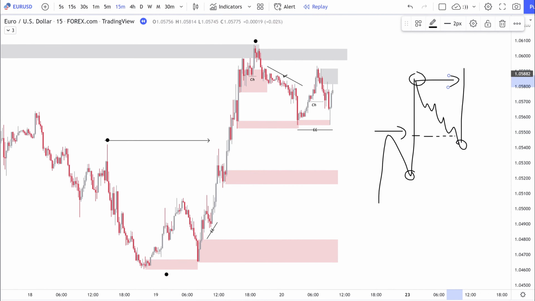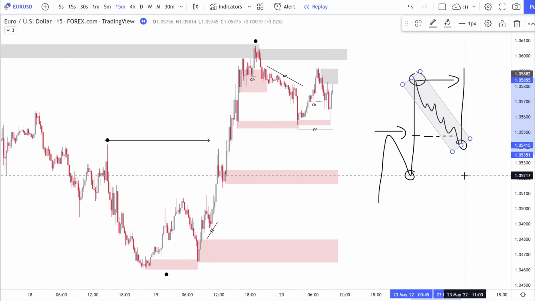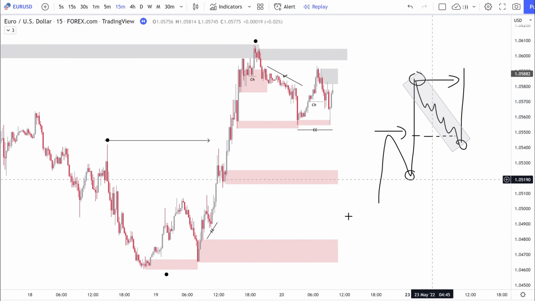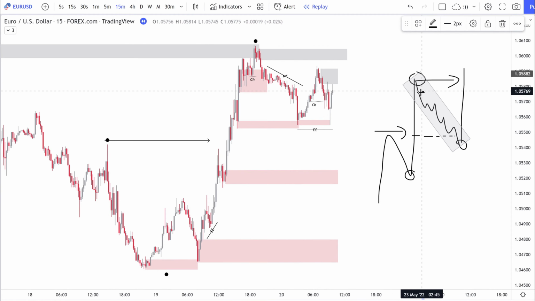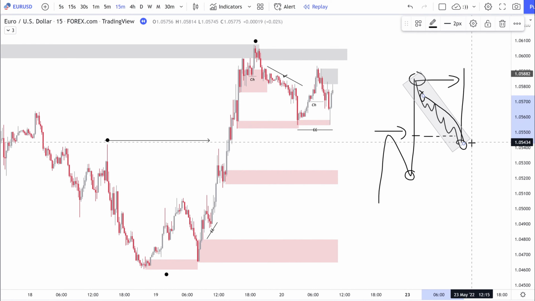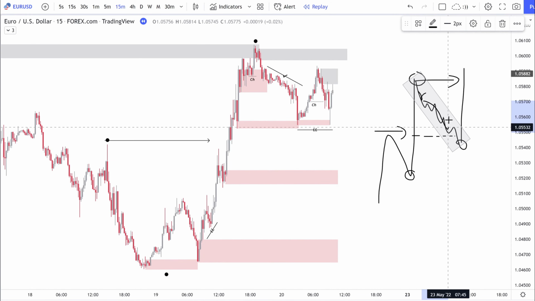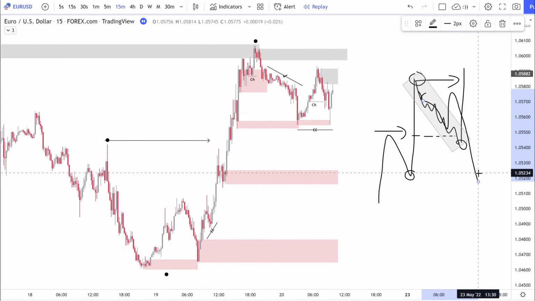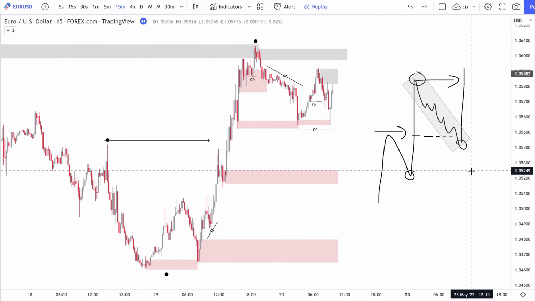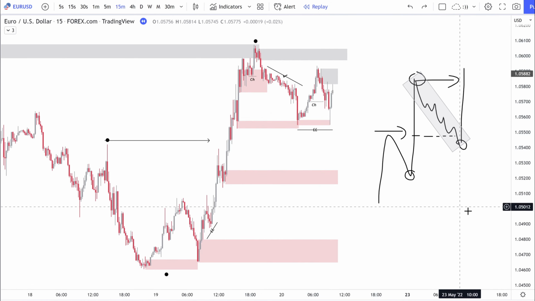So understanding that aspect of it, we can look to play this pullback. Now, a couple of things on this video. Let's say you get into a pullback from here. The pullback doesn't need to go to 50% or into your discounted zones for you to bank some profits. Very, very important, because we might start pulling back, and then we might go higher, and then the actual move might happen. So on and so forth. We have to manage our risk. Risk management, very important.